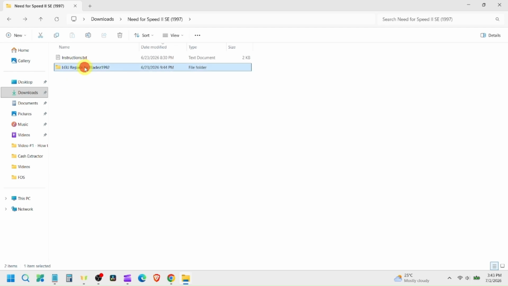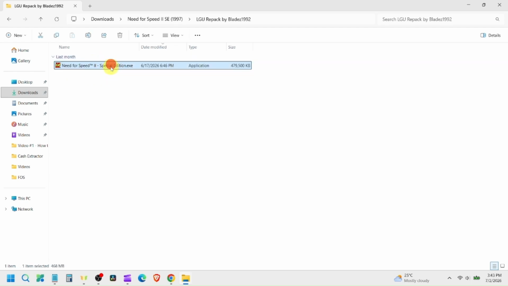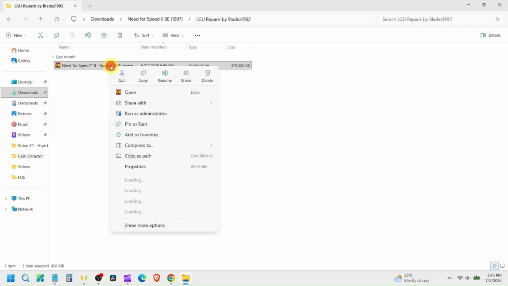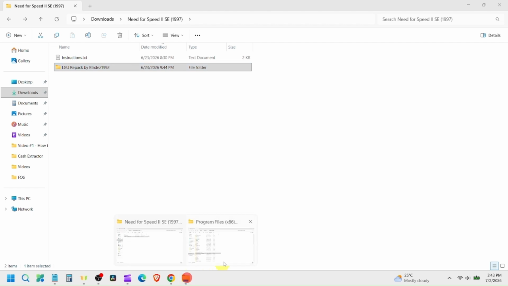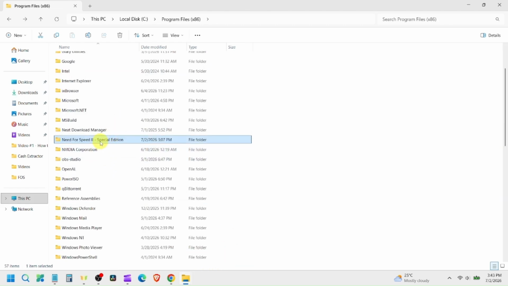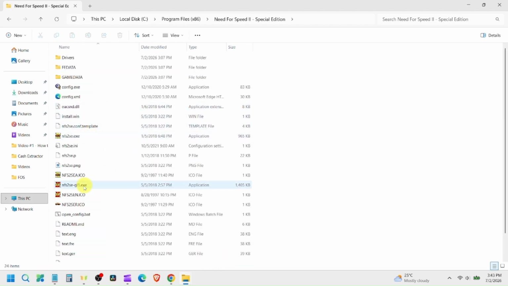So now that you have downloaded the game correctly, there's one last thing for me to explain to you: how to install and play Need for Speed 2 SE 1997. But I'm not going to bother you too much here, because this is a very easy and straightforward thing to do. To install it, just double-click the Need for Speed 2 Special Edition.exe inside the game files and follow on-screen instructions. Then, to start playing, go to your main installation folder where you installed the game and double-click the NFS 2 SE GL1.exe to start the game. That's it.